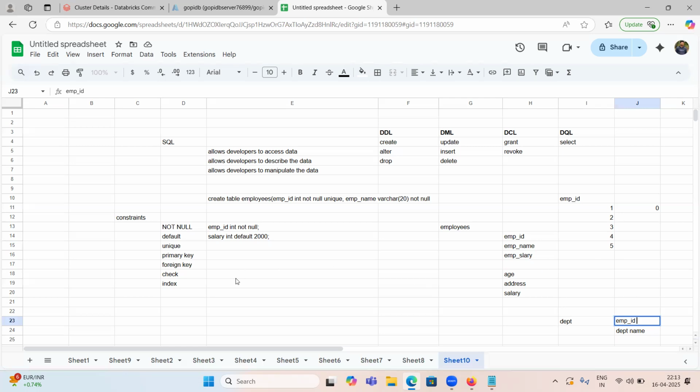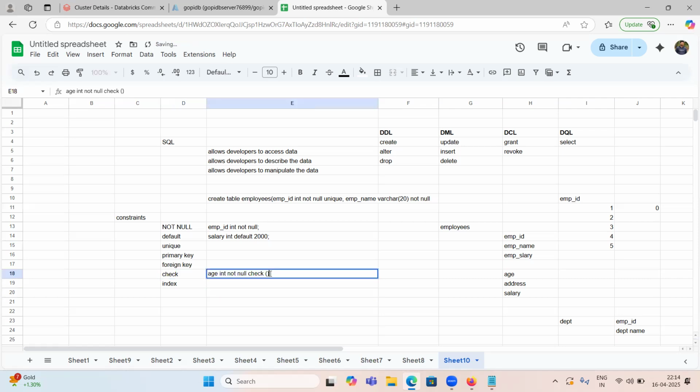Okay, and check constraint. So in your organization, you have a rule that we will recruit only the employees whose age is greater than 18. Otherwise, we won't recruit them. Then what will you do? On the age column, you will have a check constraint. You give age with the data type int, and it should be not null, right? You enforce the not null constraint, and the check constraint also. You want to check his age.